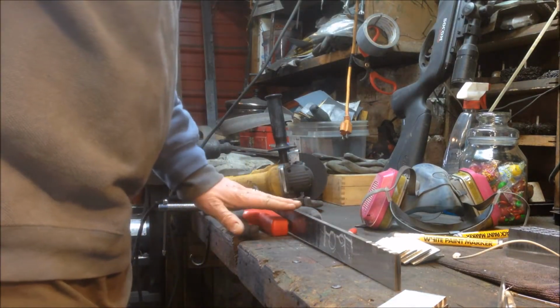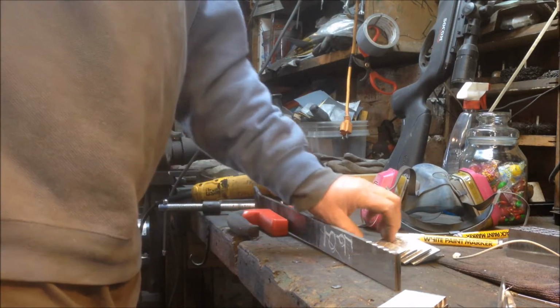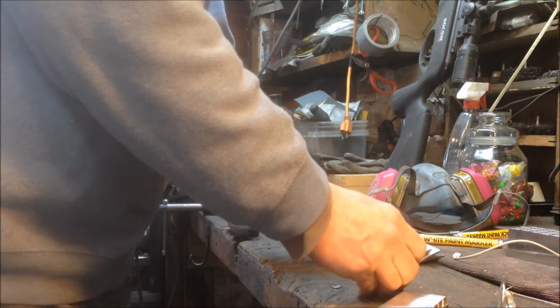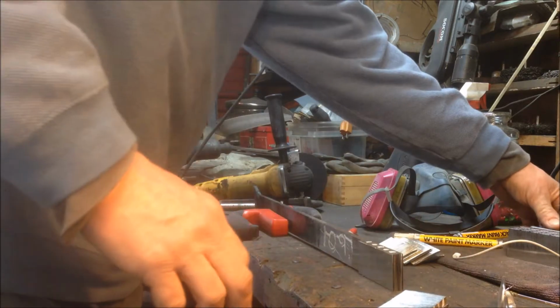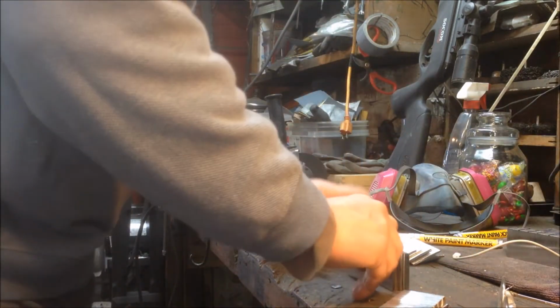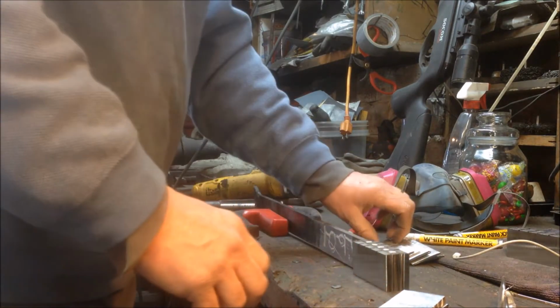So I've got my centerpiece, which is 1095. And I'm going to just take and put a piece of 15N20 on each side of it. And then I'm going to go to the 1084, one on each side. And I see I'm doing it evenly going out.